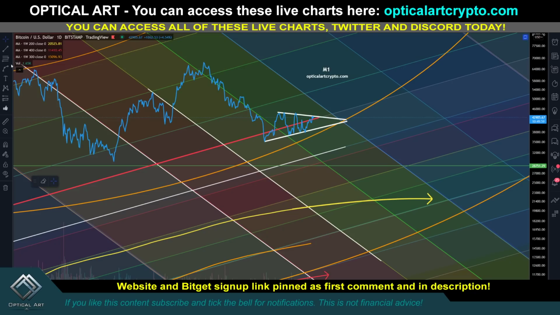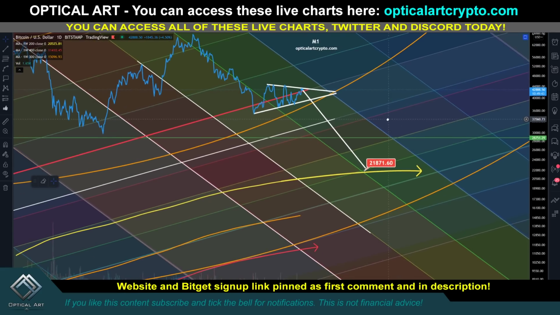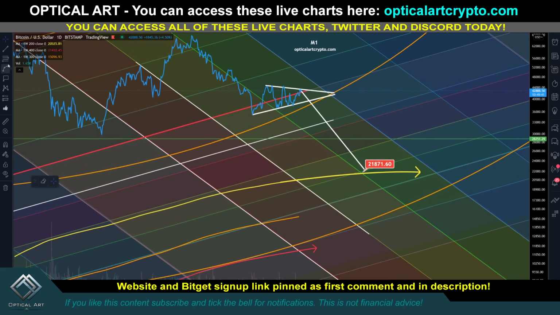So this is basically just a continuation pattern coming down, the M1 chart. So if we go from our highest point to the bottom and we come down, well, look where that puts us, right here where the 200 weekly moving average is, which would be right at around $21,871. So it looks like probably what's going to play out, and I'm still sticking with this, if I find my brush tool here, is we're going to come down to this point. Potentially, people are going to buy at the 200 weekly moving average.